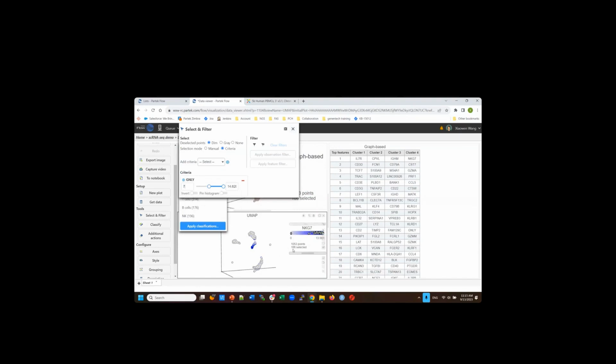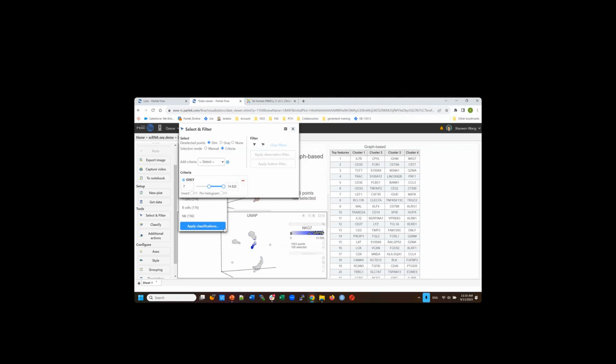This 106 probably were already called NK cells because both genes have high expression, but some cells were probably not selected using NKG7, right? So if you watch this number, NK cells, before we had 196, you will have a bigger number, but it won't be double. It's not the sum, because some cells are double positive.